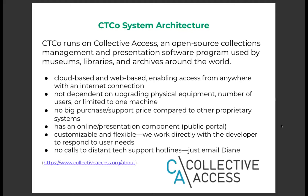But honestly, the technology has advanced so much with cloud and backups and sharing and all that, that I love cloud-based software. I loved it particularly in the last year with COVID restrictions. And it's now sadly a selling point. I worked from home. We got my museum closed down for a short amount of time, as short as we could do it. But even though we were limiting people coming back, I could do anything that I needed on the database from my house. I didn't have to worry about being in the building or getting into the building.